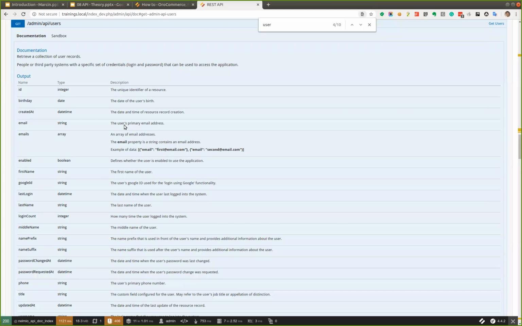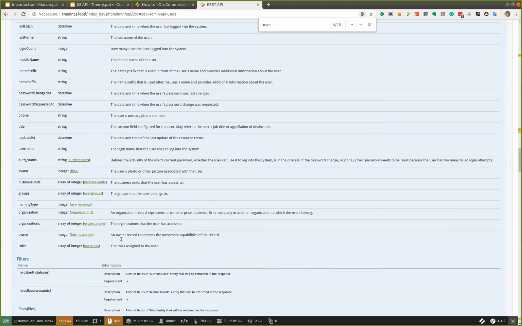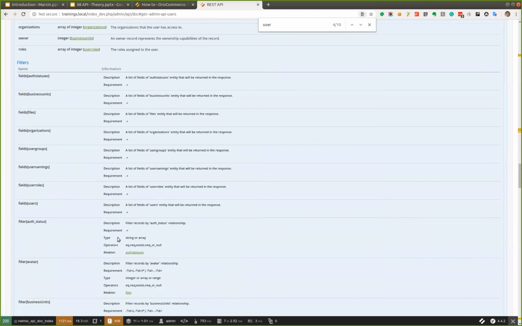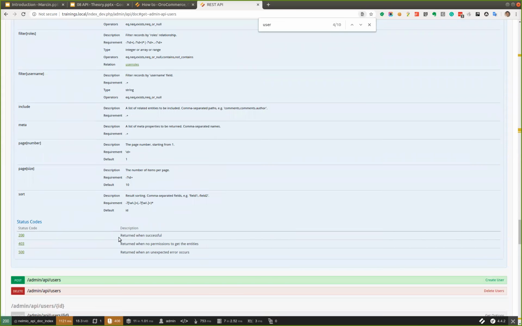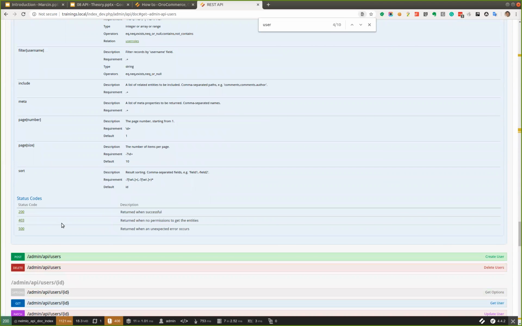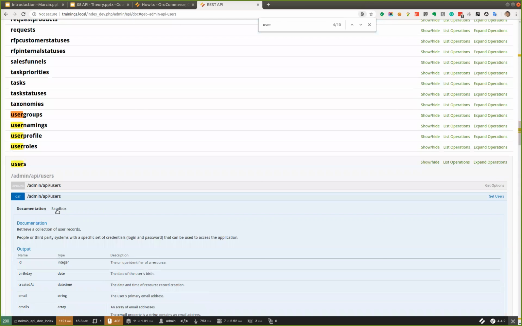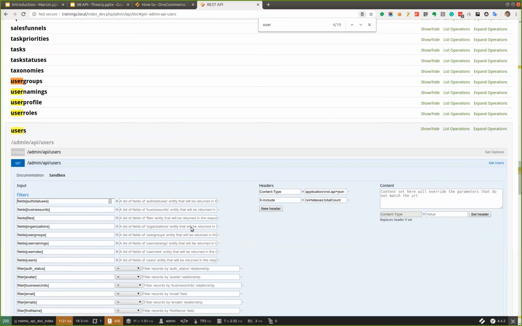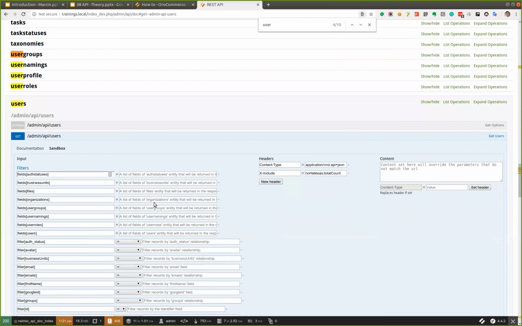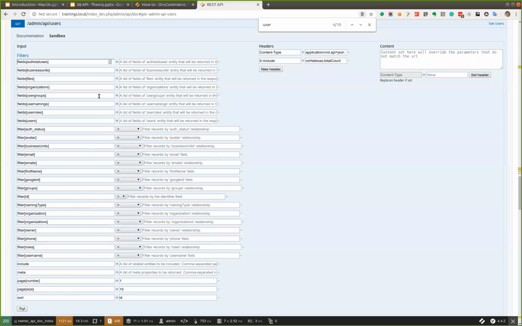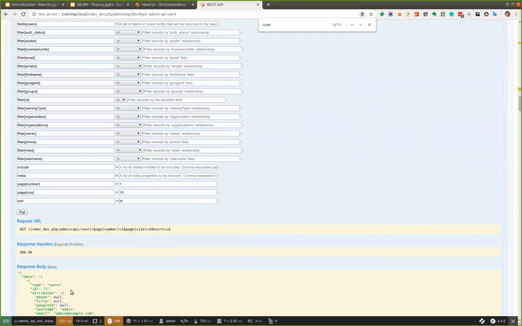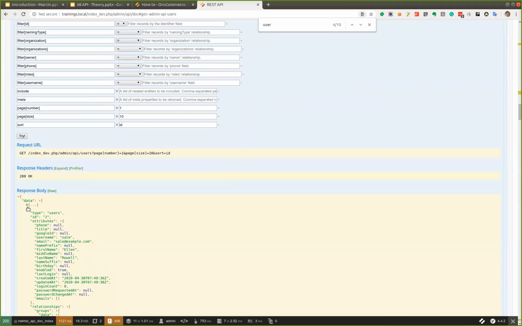I have the documentation where I have the information, the output columns with the description, and also about the filters that I can use, and so on. So this is really quite well documented, and about the statuses that can be returned. And also here I have the sandbox, so I can use it. I can provide some additional information and just try it. As you can see, this is get list, so I do not have the ID. I can click try, and I get the response. Okay, this also I can toggle.